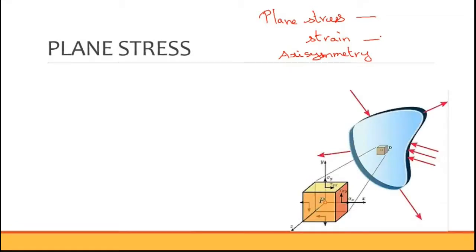So a plane stress, as the name indicates, you have stress only in this plane. You have stress only in the plane. That means you may have a stress in xy and your z may be 0. Or if it is in another dimension, you may have it in x, y, z and your x will be 0. This we call a plane stress problem.